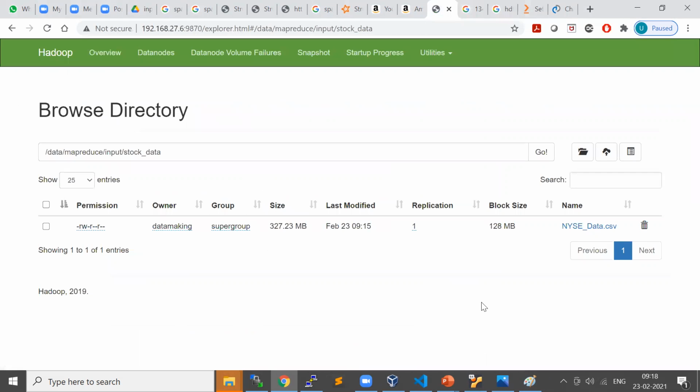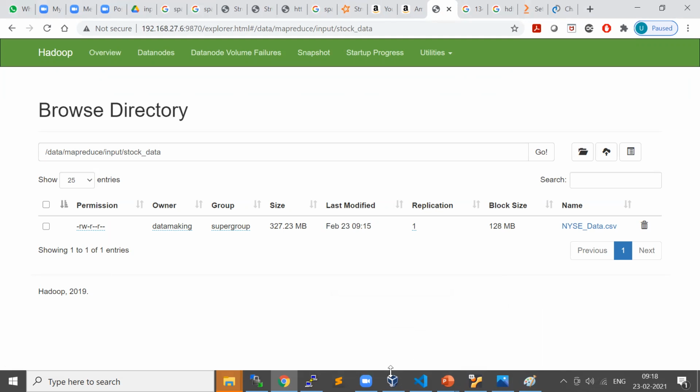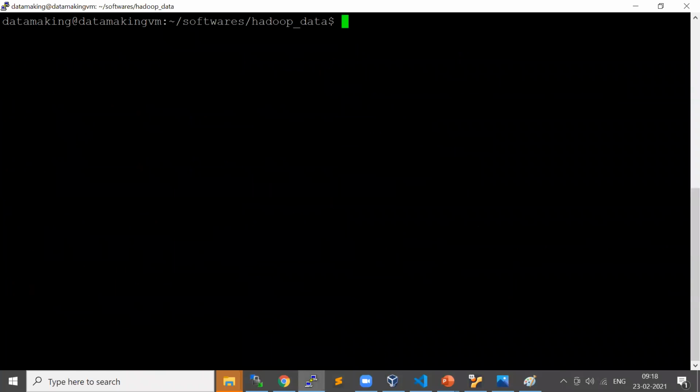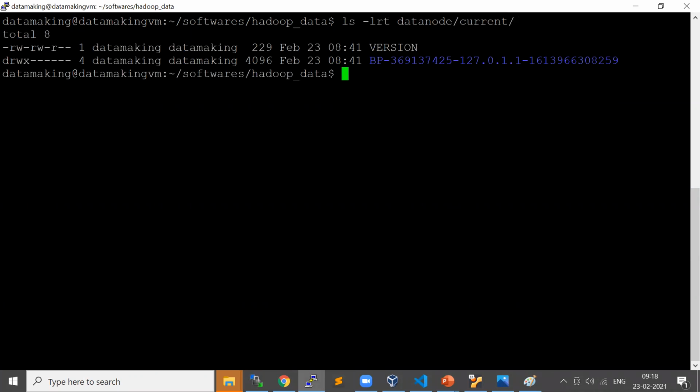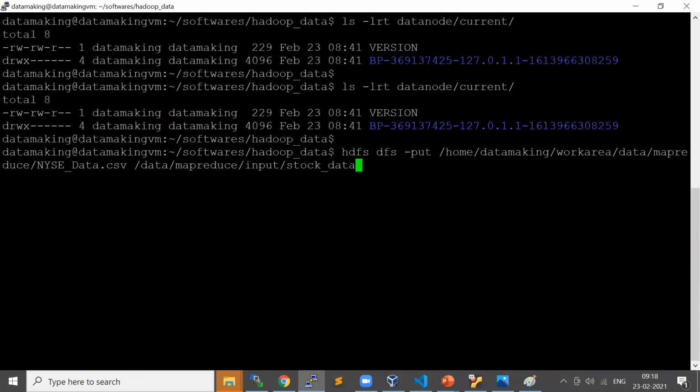Now this is what we saw in HDFS. Now we'll show in the name node directory what changes got made. We'll see it here also. In the data node directory, nothing is there.